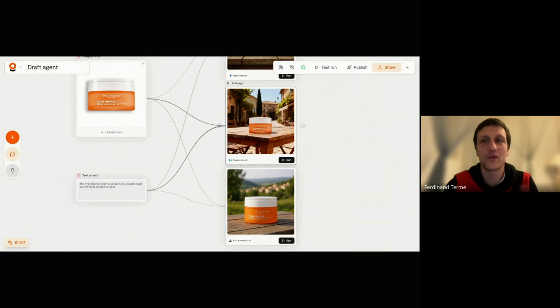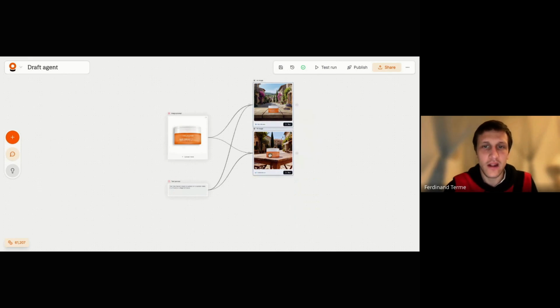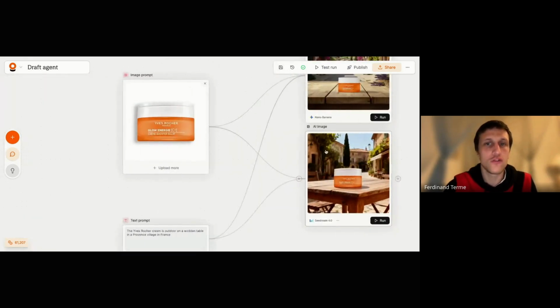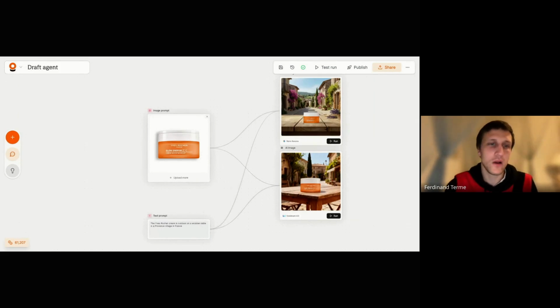We first need a good image, and there are two ways we can improve. The first one is we can improve the prompt. The prompt, once you have the good model, and here I think Seedream, I'll probably remove Flux Context Max, which is not as good on that use case. But I think Seedream and Nano Banana are two good models we start from. But we want a better prompt now. Now we have the good image, we have the good model, we want a better prompt.